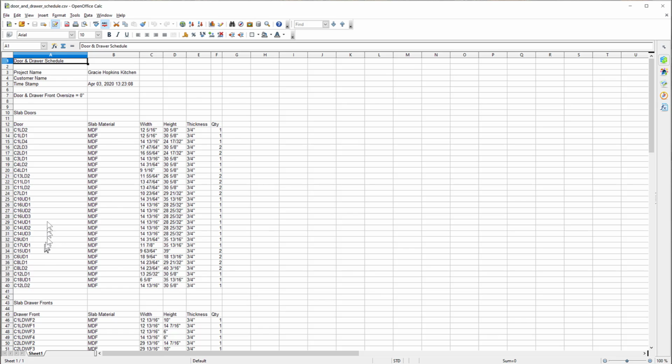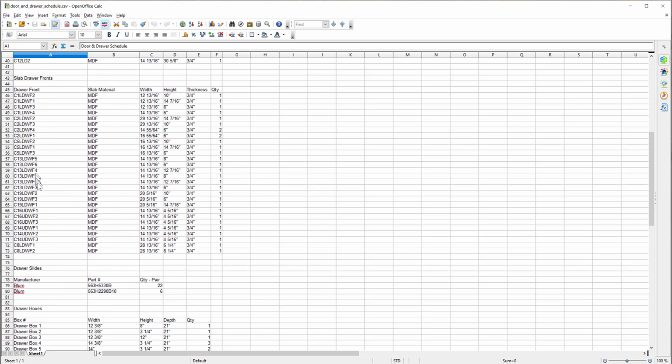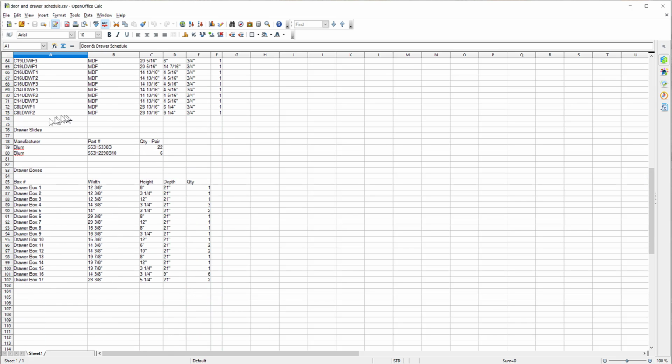And so here's all my slab doors, slab draws. And now I've got the slider information here, the Blum sliders, how many I need, and the overall draw box dimensions. And I'll want these for future reference.